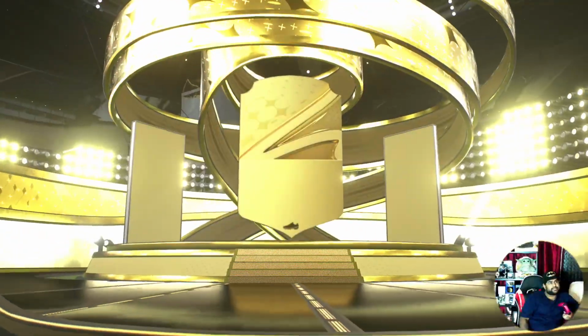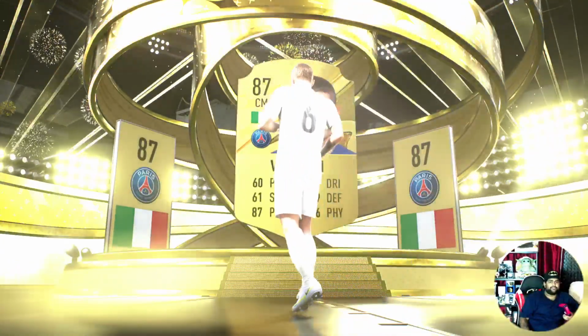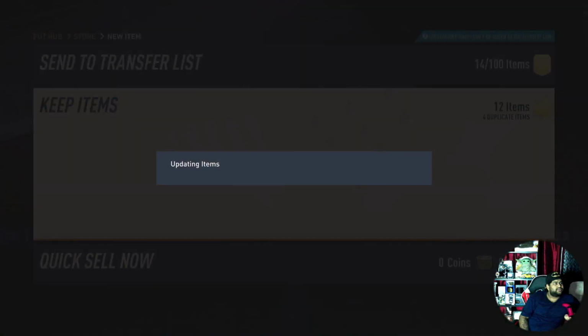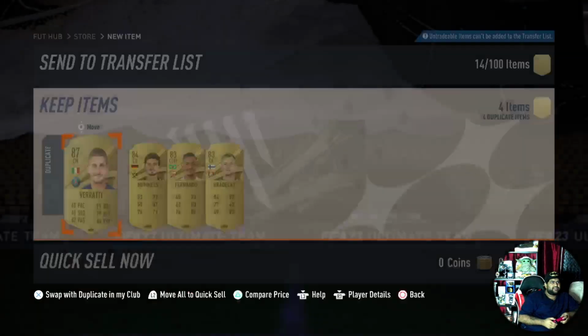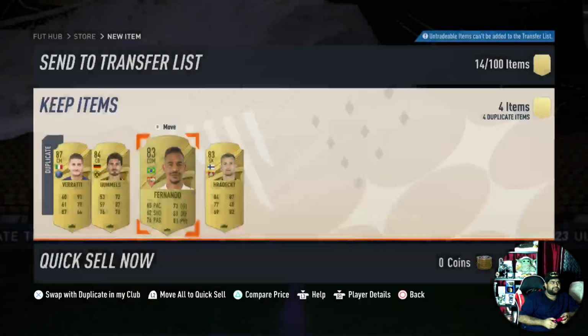We get a walkout. Italian Verratti, great. I bought 4 of him on the damn market. Oh no, this is untradeable. Shit. Oh, and Hummels. Oh no, we need to use these guys. Yeah, I think I have untradeable ones in the club.